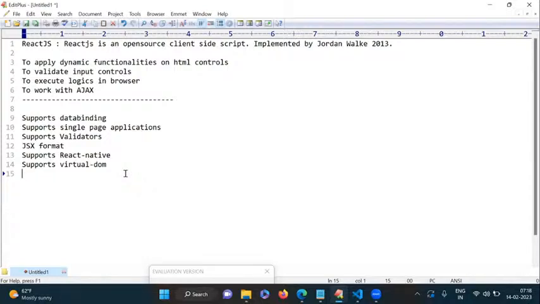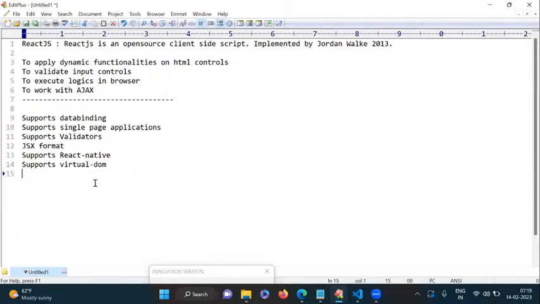That's why React comes with the virtual DOM concept. The benefit of virtual DOM is that instead of reloading the entire DOM, it updates only the modifications. So whatever modifications we perform in the browser, only those modifications are updated on the real DOM instead of reloading it again and again. That is the concept of virtual DOM. It is clear. It supports the virtual DOM concept. Got it? Fine.